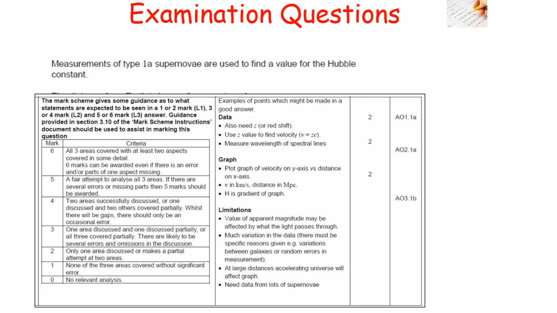And we can also measure the wavelength of spectral lines to help us obtain this, because we can say z is equal to the change in wavelength due to redshift over the wavelength of the element in a reference point. Now once you've worked out your value of z, and then used that to derive your value of v, we can plot on a graph the velocity on the y-axis and the distance away from us on the x-axis. Because we want to work out the Hubble constant, velocity has to be given in kilometers per second, whilst distance has to be given in megaparsecs. Those are just the standard units we use to determine the Hubble constant. So when we plot v against d on the graph and have our nice straight line, the gradient of the graph is going to be the Hubble constant.